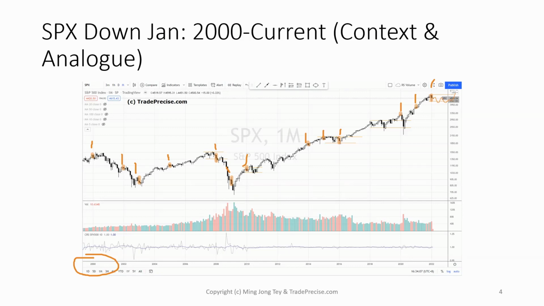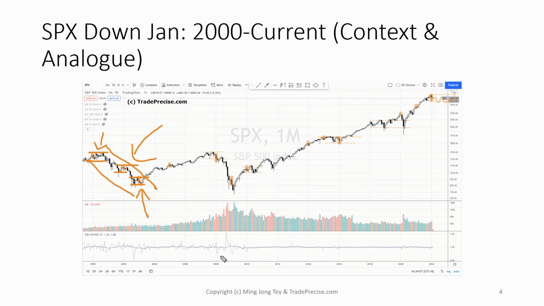Subsequently, I think one of the most important things whenever we want to do this sort of statistics is that it's always crucial to read the chart with a similar context. For example, if we start from 2000, what is this environment? This is a trading range or maybe a distribution range, and this is pretty much a downtrend, a redistribution, and then another trading range.